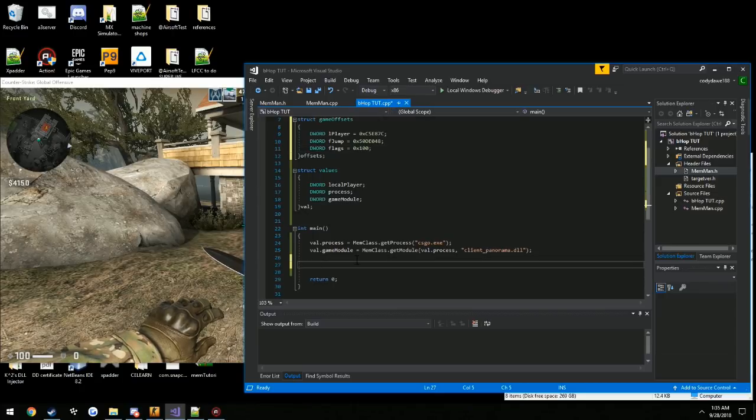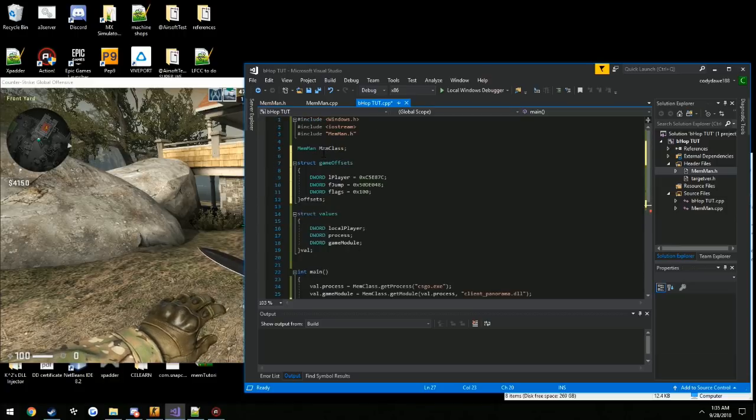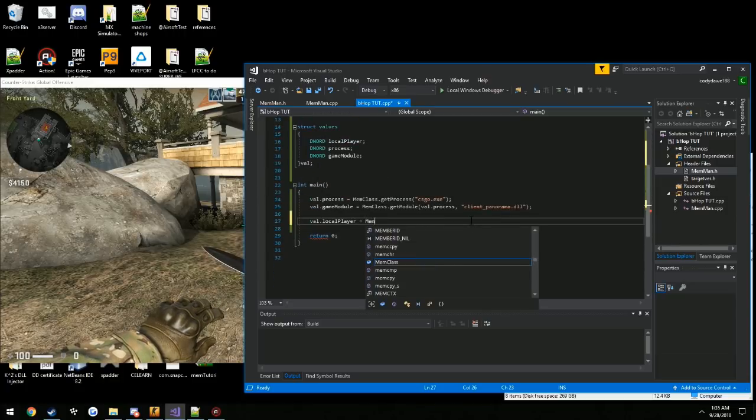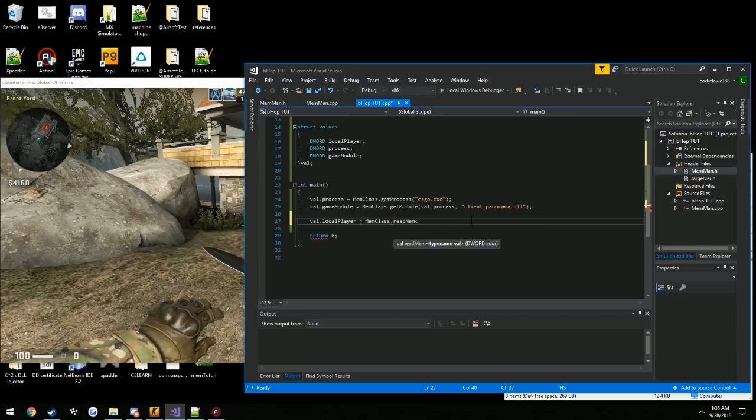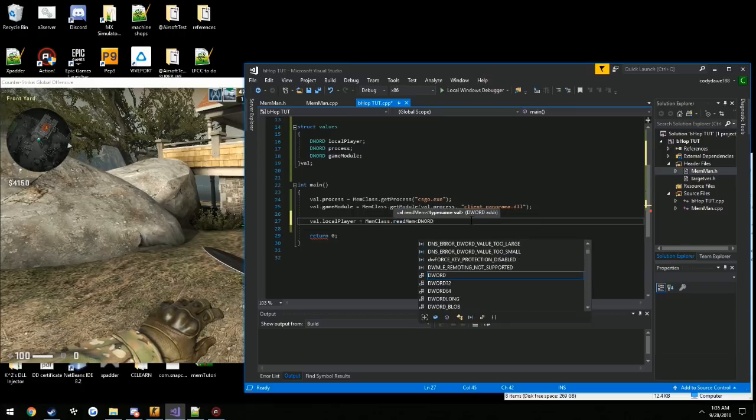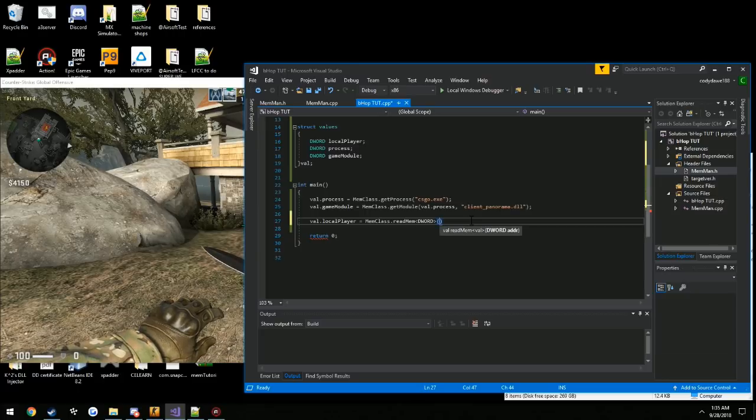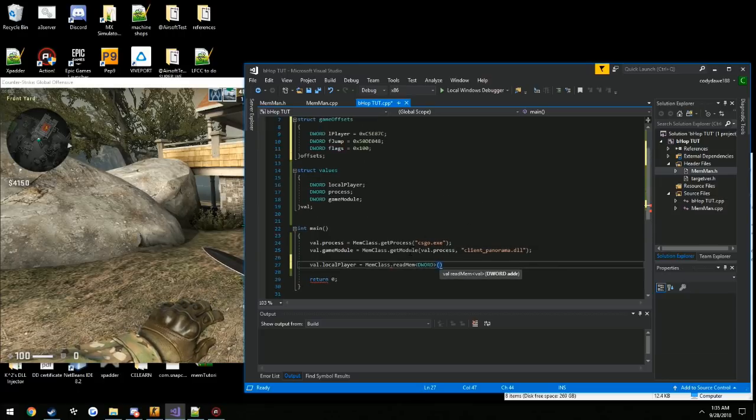So we're going to go ahead and get access to it. So we're just going to do val.localPlayer equals, then we have memClass dot read memory. We're going to be passing in a DWORD. Then what it passes in is the address. So what it's going to be is the module itself plus the local player offset.